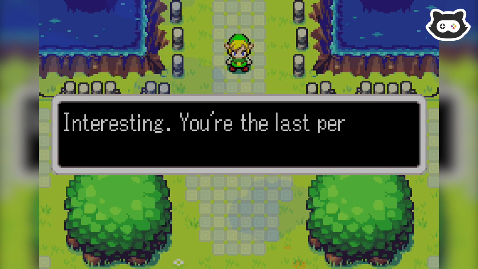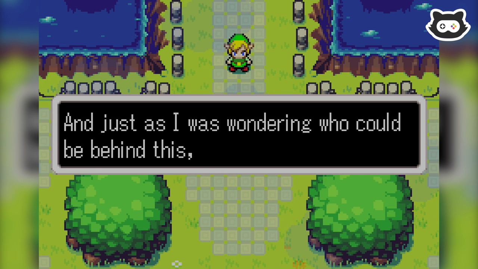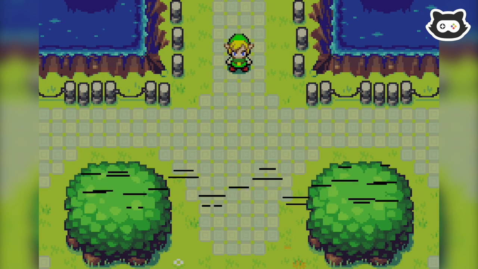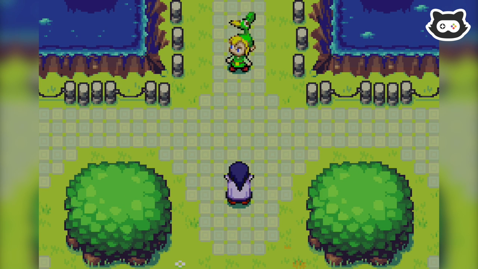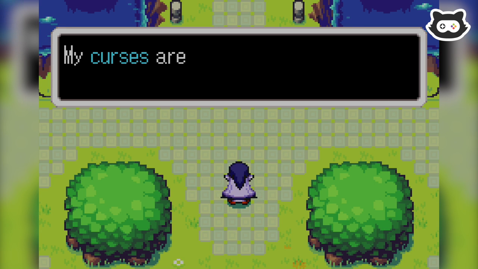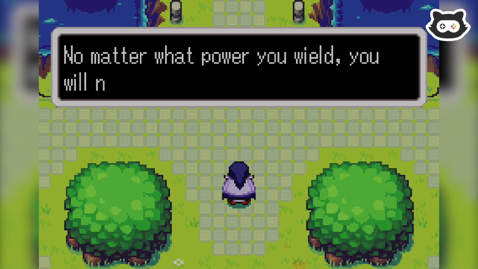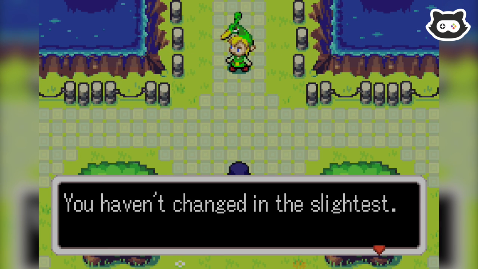Interesting, you're the last person I expected to find here. And just as I was wondering who could be behind this, I find my old master. Oh, no. This is not what I had planned today. Vati. And as always, you are dressed in the shabbiest of rags. My curses are not to be mocked. The one I cast on you is most powerful. No matter what power you wield, you'll never break it.